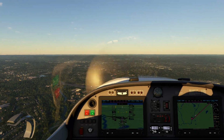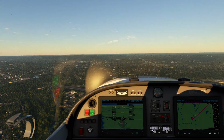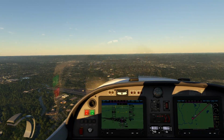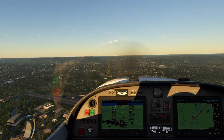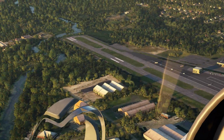Now, one of the weird parts about landing this aircraft is not so much the landing process, which is incredibly simple, but rather the process of going around. When you apply full power with this thing, because of how light it is, it does one of these on you, so you have to be almost ready for that. So we're going to pop around here. You can see I'm just looking down at the runway. There are calm winds again today, so I'm not worried about things.